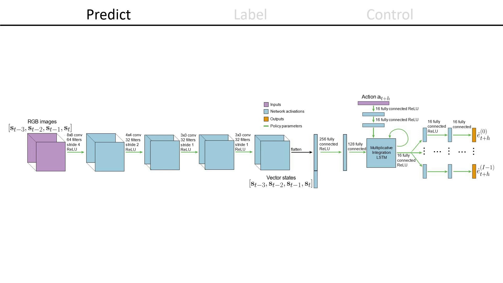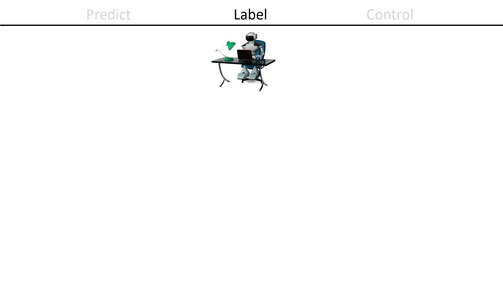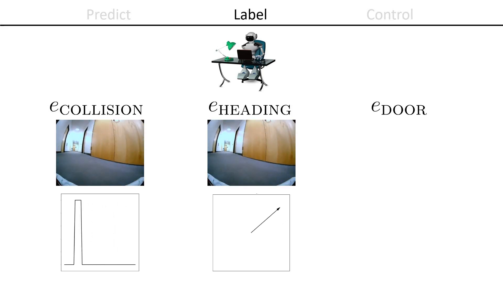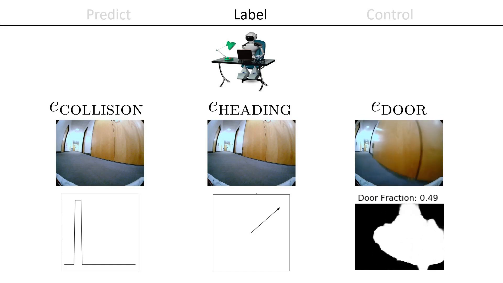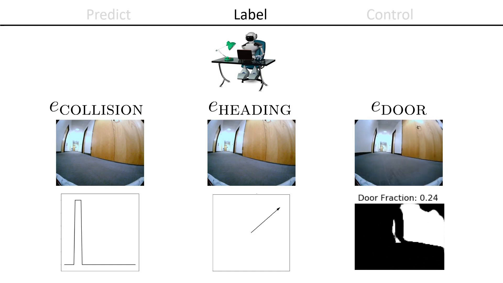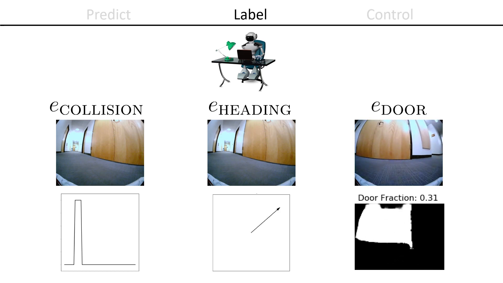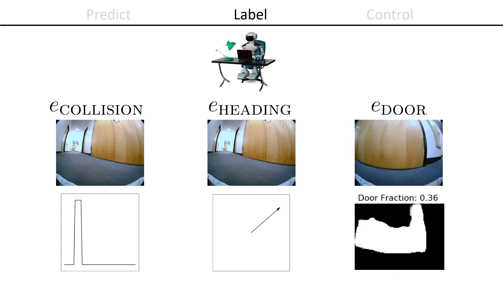This model is instantiated as a deep neural network. In order to train it, CAPS needs labels for the event cues, and it uses a fully autonomous, self-supervised approach for generating these labels. For example, with three event cues: collision and heading labels can be self-supervised directly using the robot's bumper and compass sensors. However, since the robot does not have a door sensor, a pre-trained computer vision system is used to label doors based on onboard camera images. In summary, no human is required to continuously label the dataset; the only human effort required is to set up the detection systems, which requires substantially less effort.